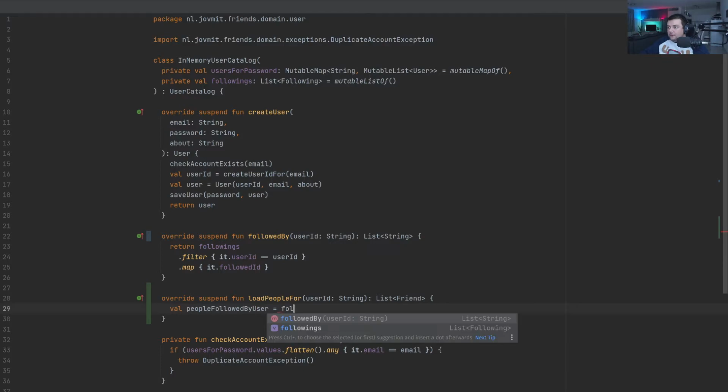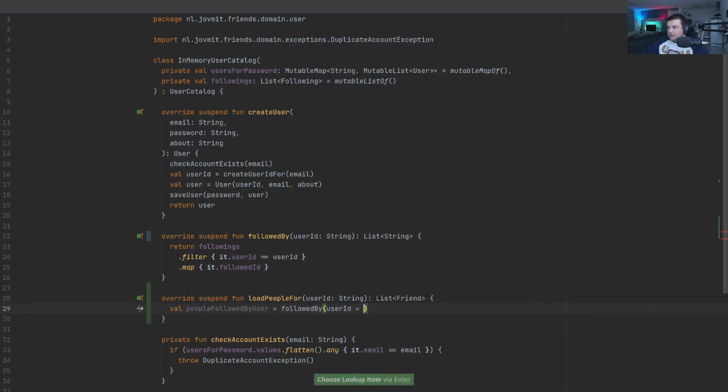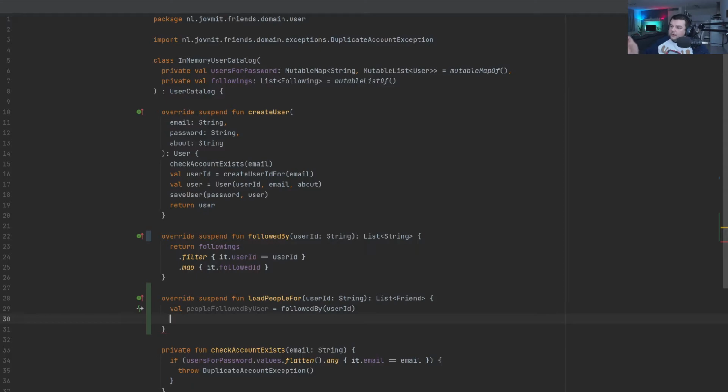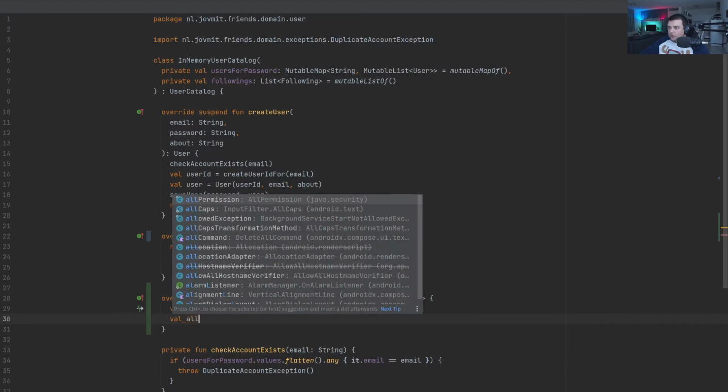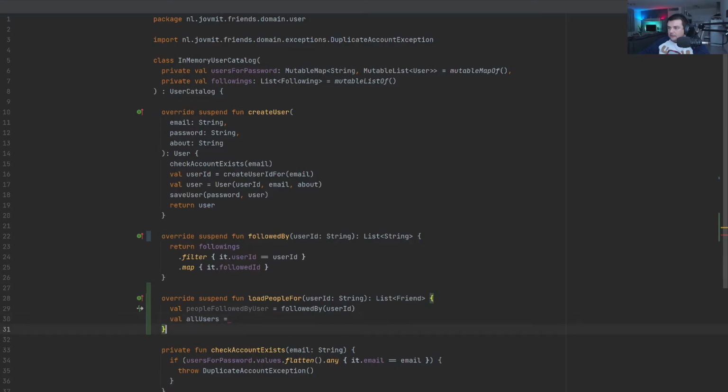So that's a collection of IDs that this user ID is following. And then I'll say all users is going to be basically this one.